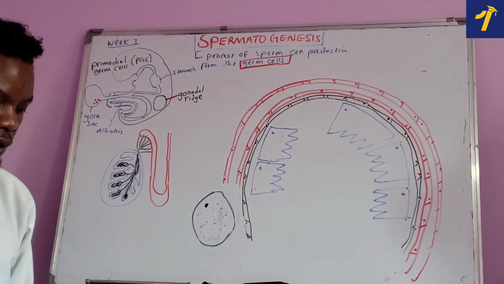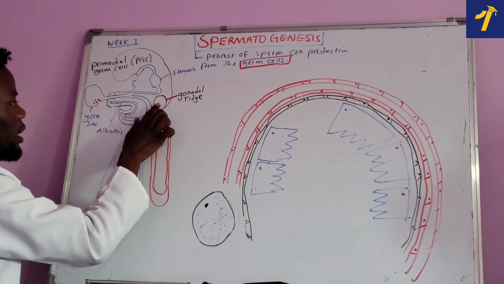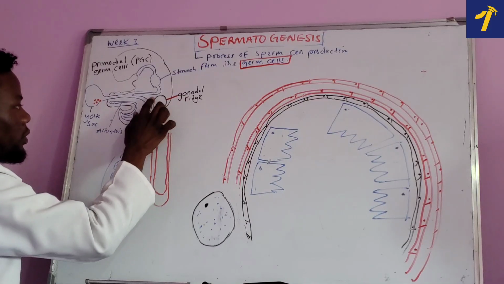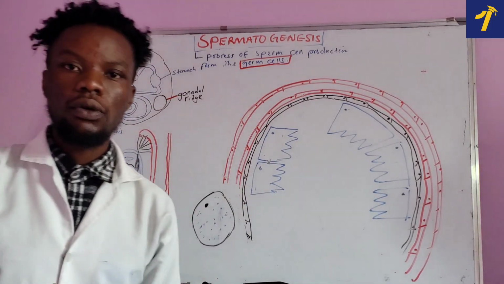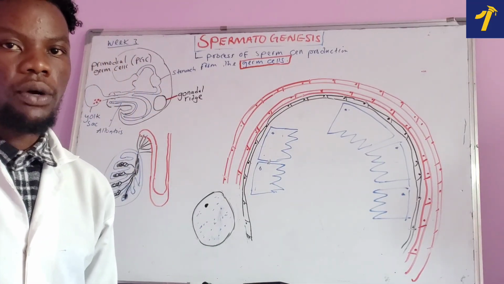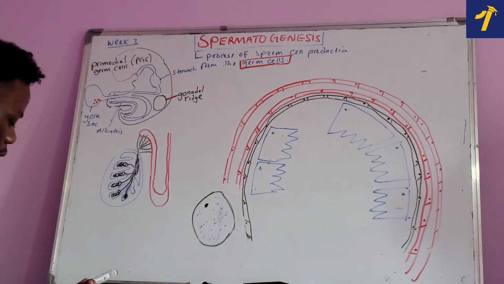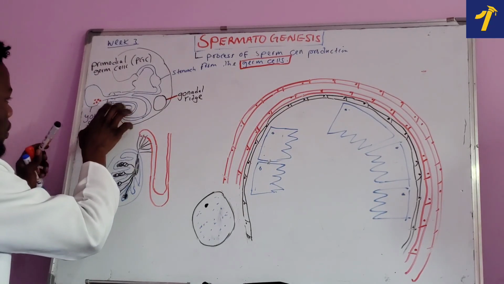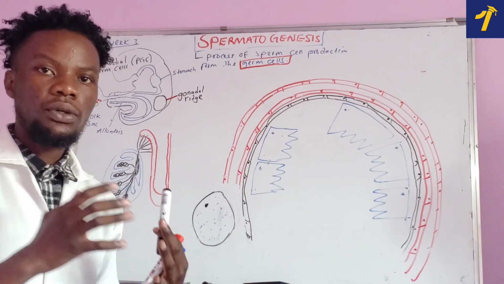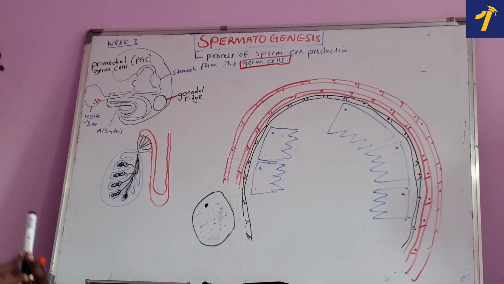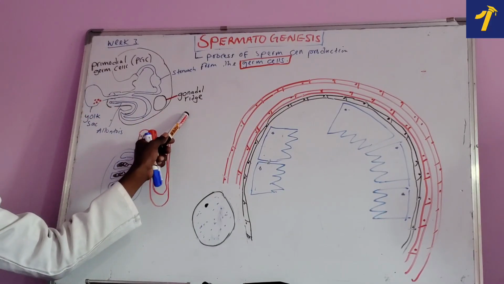Alright? Now the question that you can ask is, how do they find themselves in the gonadal region? Because they need to be there so that we can have the development of the gonads, the male gonads. Okay? So how do they find themselves there? They will start migrating because of various signals that are going to be happening in the fetus. Those primordial germ cells will start migrating from this side up to the gonadal regions.